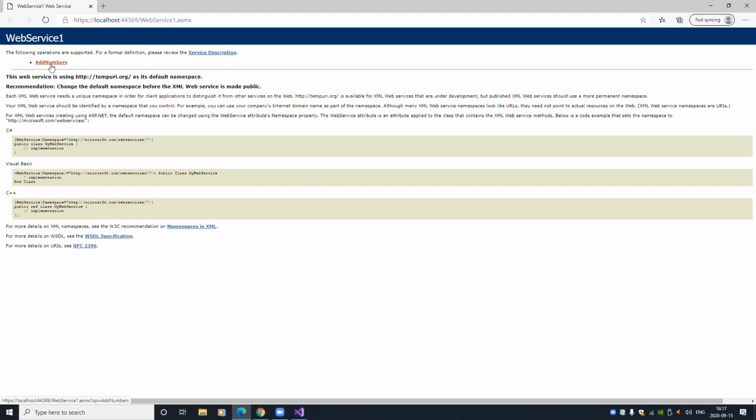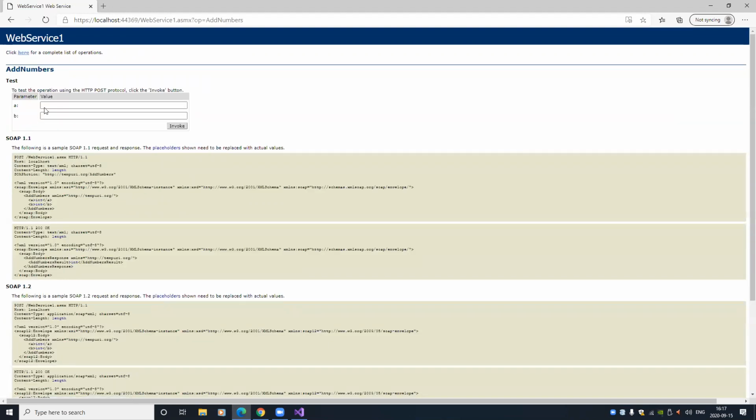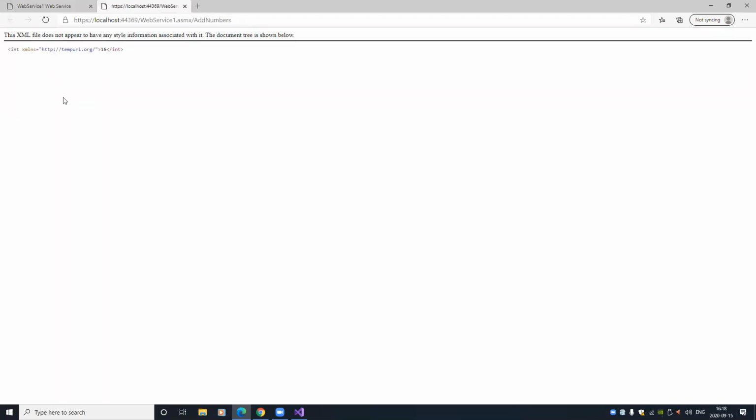You can see that it says AddNumbers here. That's the name of the method that we created and marked as a web method. If I click that, it opens this and it's asking me for two parameter values, A and B. I typed in 5 and 11. Do you know what this will return based on what this web service does? What do we expect to happen? Precisely 16, right? It's just a standard C# method. So I'm going to hit invoke to invoke the web service, and you can see it gives me this in response, 16.